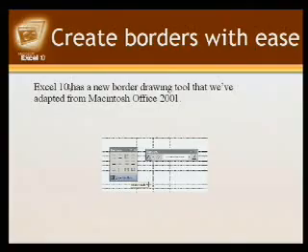We also have made drawing borders easier in your worksheet. So users have long told us that they'd like to have a feature that's similar to Word's border drawing tool in their tables feature. And we've actually borrowed a feature from Macintosh Office 2001 that allows you to take that border drawing pencil and select a line style and weight and actually go and apply that to cells visually instead of going to a dialog which obscures the table that you're working on.